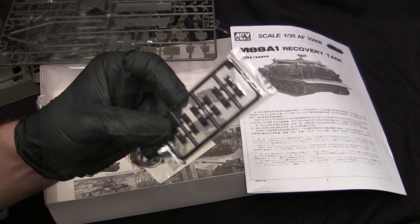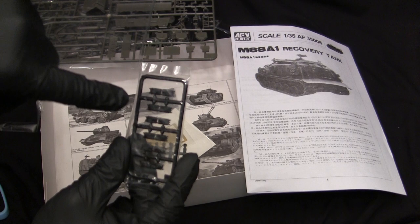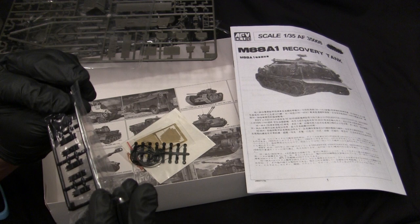So the first runner in the bag is a set of spare track links. It's molded in the same material that AFV Club uses for the workable track links. In fact, I believe these are actually from that runner. My memory's a little hazy, but I remember there being some spares found. And these ones have their clamps integrally molded on, which is perfect and should work very well once mounted to the side of the vehicle.